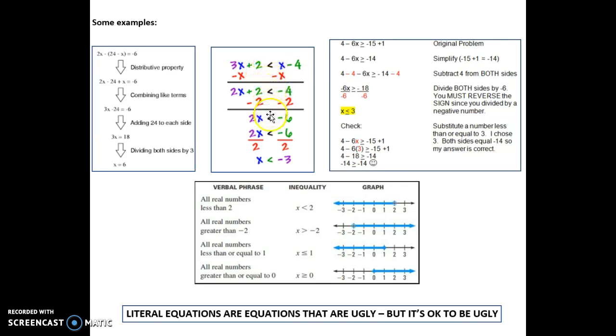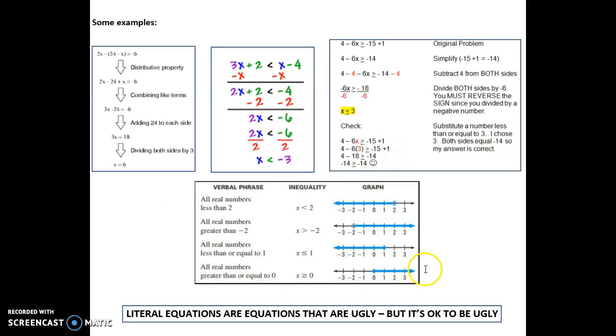Notice this one, when we do our see-do chart, we do not divide by a negative anywhere. Well, we do over here, but the negative is not in front of the variable, so we keep the inequality the same. Whereas on this problem, which is a little bit more challenging, we need to bring the x's. I usually bring them to the left. But notice here there was a negative in front of the variable, so we have to switch the inequality. You certainly can always check your work.